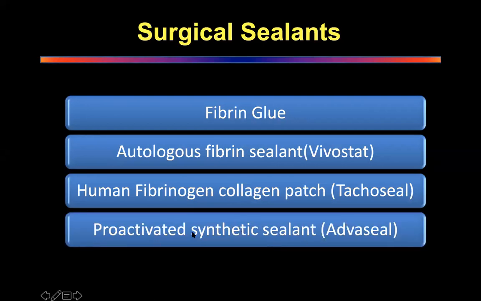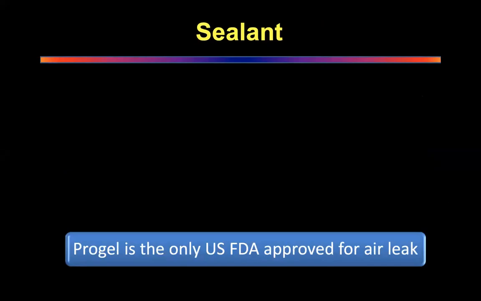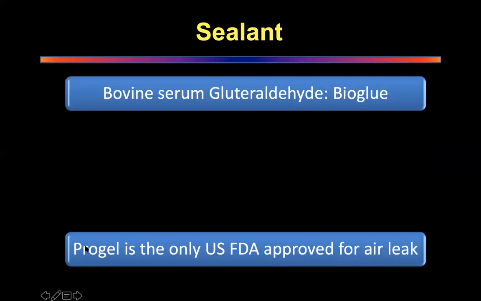There is something called a pro-activated synthetic sealant. This is Advaseal. Again, I'm not going to go into details of each one of these. This is not the talk today, but it's important to know these things. And then Progel, and Progel is the only US FDA approved for air leak, okay? So let me tell you about the other ones.